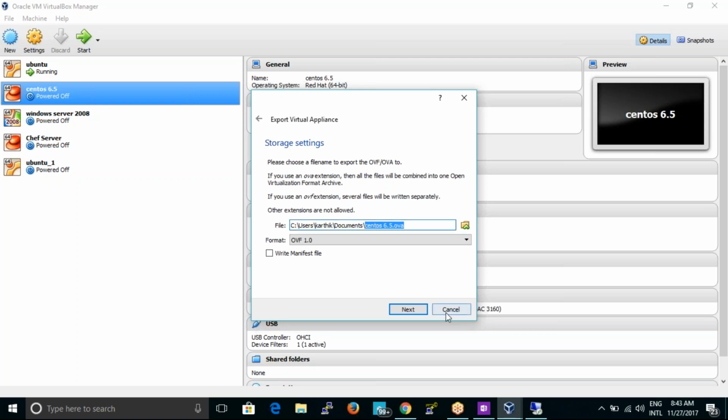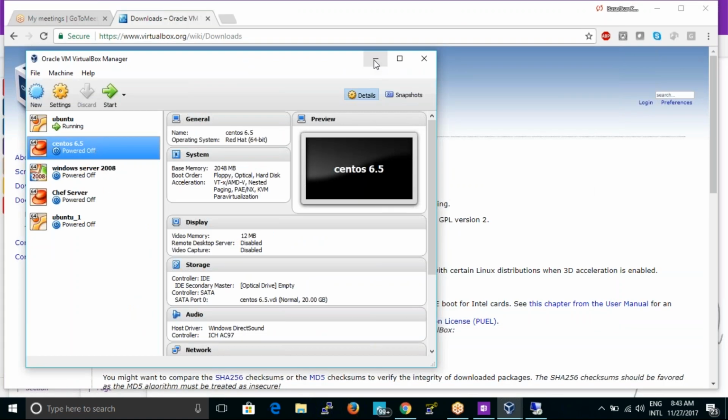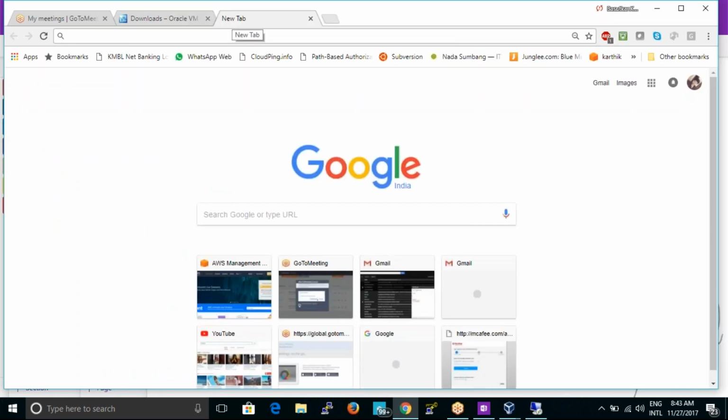This is how you can easily virtualize your physical resources, work with different operating systems, and export and import those operating systems to different machines. These are the features and advantages of this virtualization software. Just work around with this and you'll get some hands-on. I'll share some blogs on how to install Oracle VirtualBox, or you can Google it. You can find a lot of blogs.